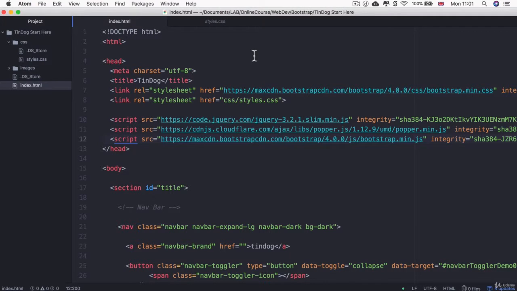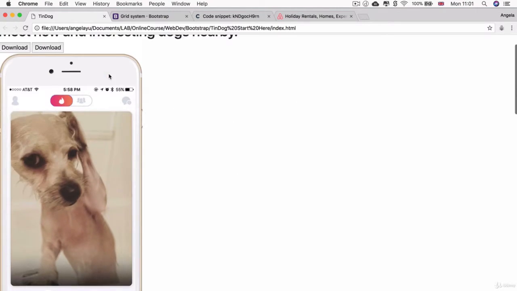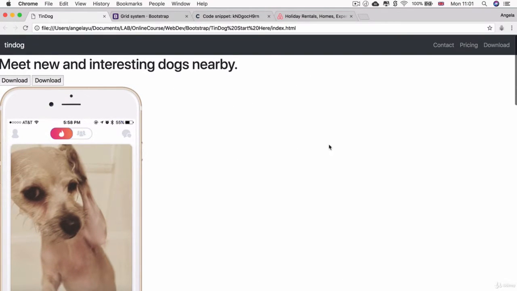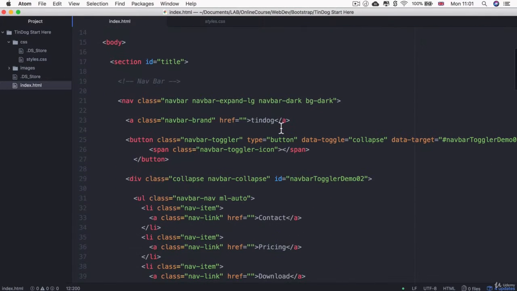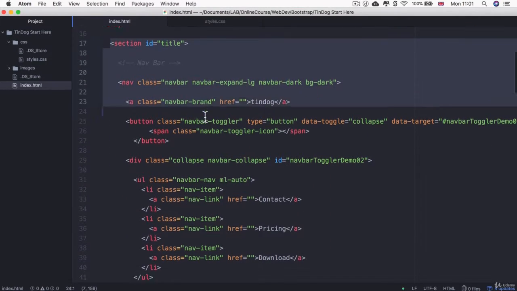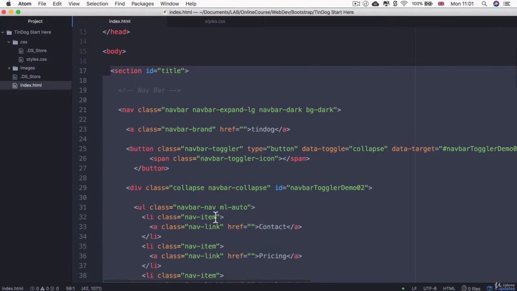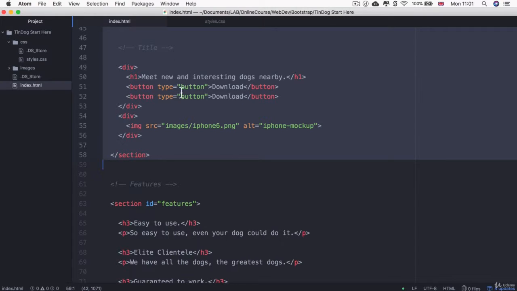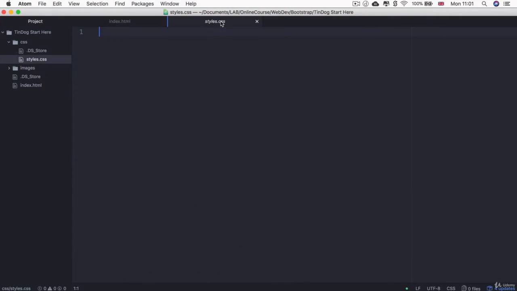So the first thing that I'm going to do is add a background color to our first section, just so that we can see it more easily and visually divide it from the rest of the content so that we know exactly what we're working on. In order to do that, you can see that we've got a number of these sections inside our body, right? The first section includes the navigation bar as well as the title section, and this section has an ID called title. So let's go ahead into our styles.css and target that title section.